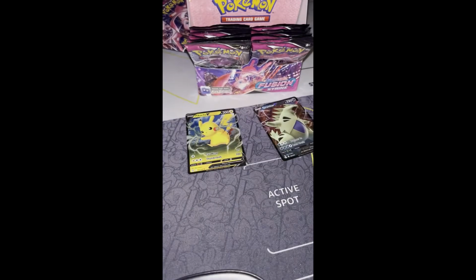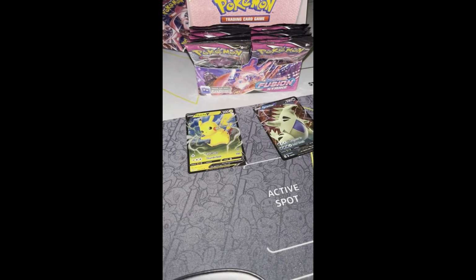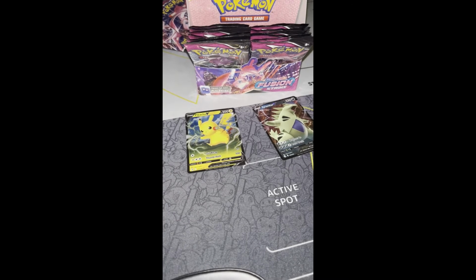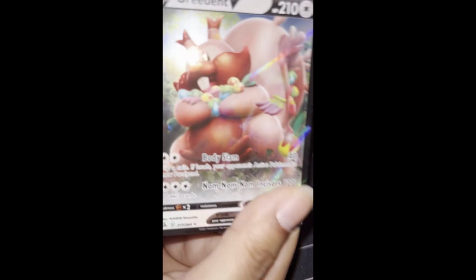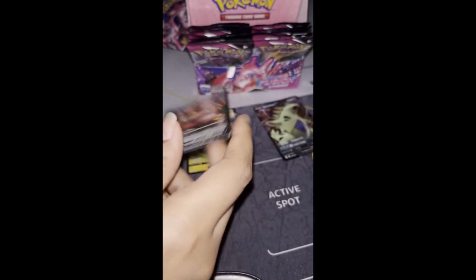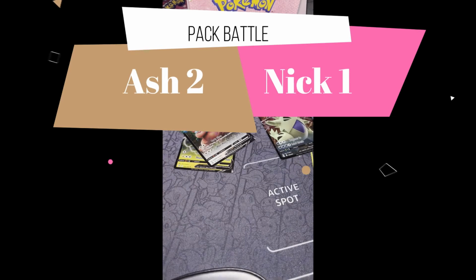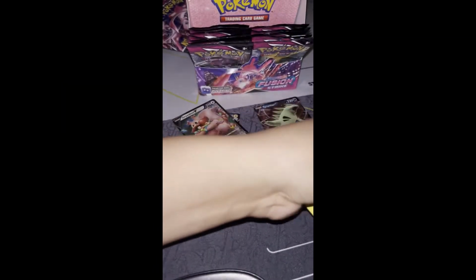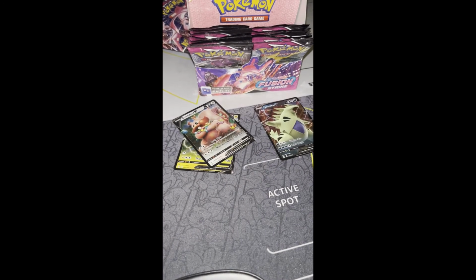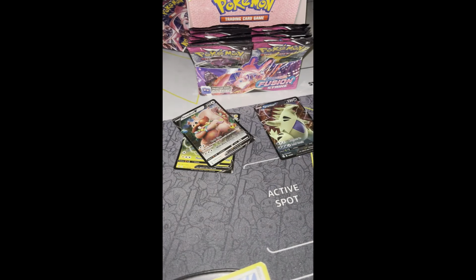He cheated you. Did you weigh it yourself? I weighed it myself. He tried to cheat me. Did you weigh the scale yourself? No, I didn't program the scale myself, no. I didn't press zero. Hey! It's our good friend Greeting. Reverse Holo Morpeko. It's our good friend Greeting that we always pull. Where'd you put the bulk pile? I changed it. It's getting in the way.